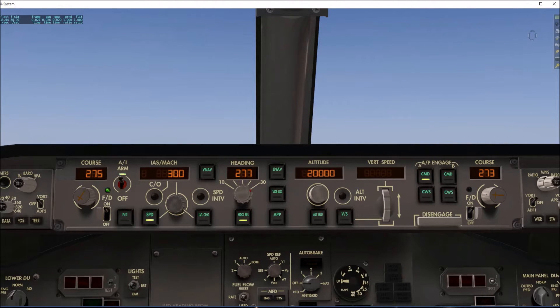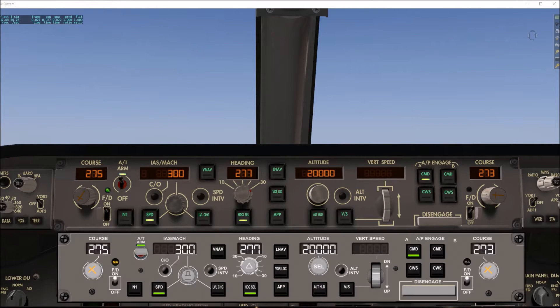So here's what we have. I took some of the old graphics I had and adapted them and came up with this, as you can see. Everything operates. You can see, turn the auto throttles off and on. We can, of course, do it here too. Flight director off and on. Of course, we can control the course and speed.